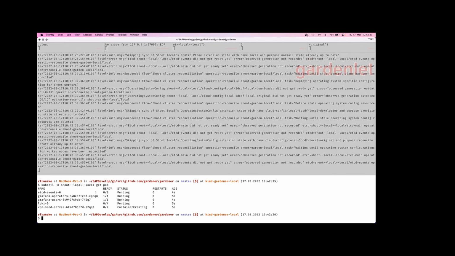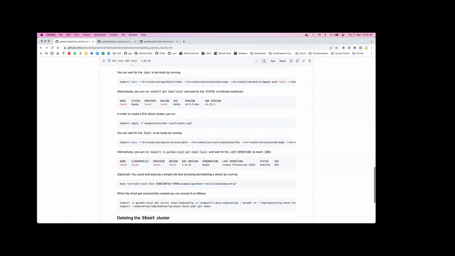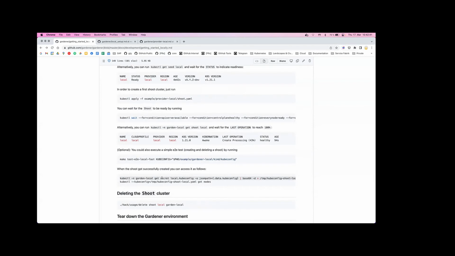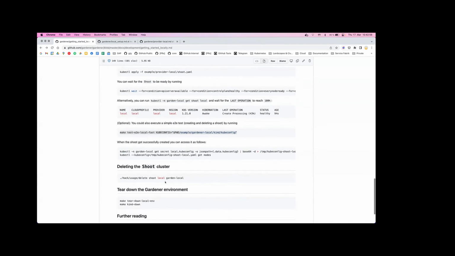And then we can, as explained here, just download the kubeconfig secret for this shoot cluster and directly use it without any changes to the etc hosts file. Of course, you can also run the end-to-end tests in this setup if you want. You can delete it like this and tear down the environment with these commands.